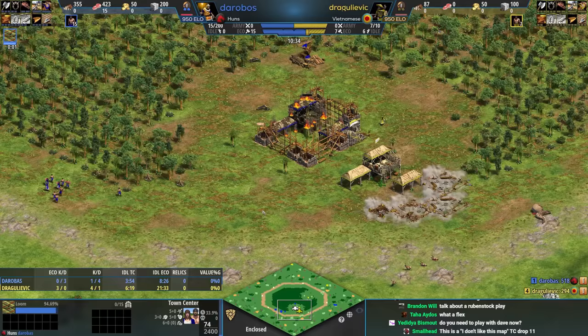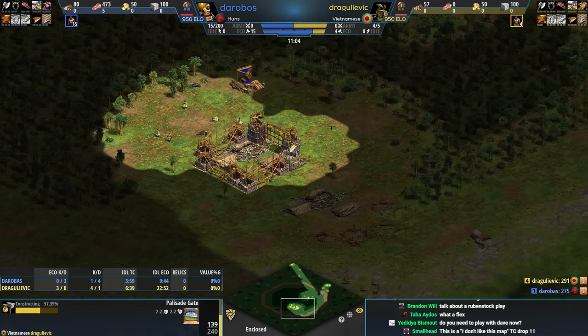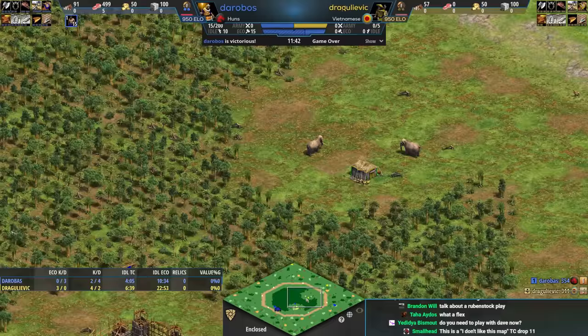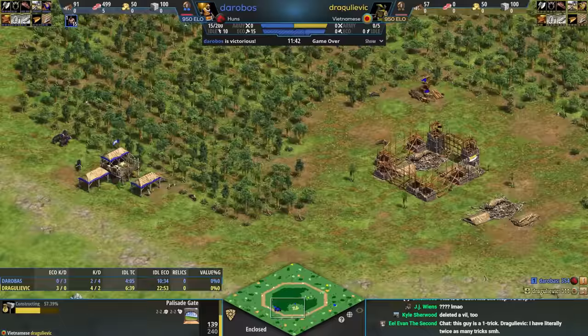Now, Yellow, you might want to delete your gates. Oh my god, you deleted the next TC too? What? Okay. Well, you've got one vill now. This guy's interesting. I actually feel like a TC drop on this map could be really good. And obviously, stealing the resources is also really good. How that panned out was not so good. Blue's probably very confused. As am I.